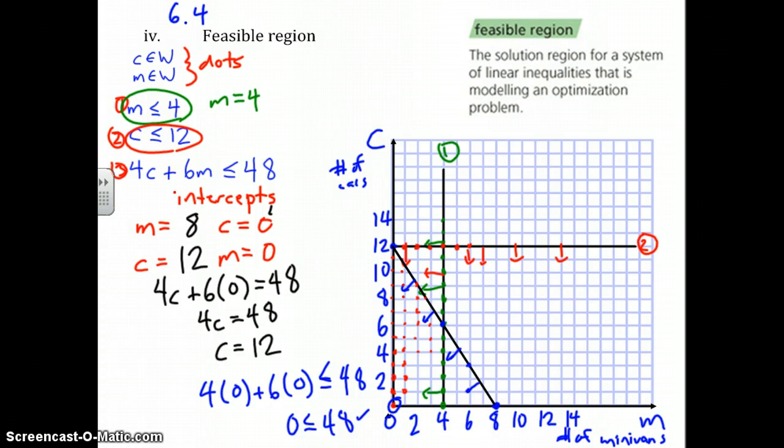Okay, so we fill in the points there for our feasible region. So all these red dots I've just made are the actual points in our feasible region, okay? And we'll find out when we move on to 6.5 and 6.6 that all of those points on the inside aren't quite that important, but it's just the idea that it is just the dots and not, in fact, all of those points that we want to be aware of. Okay, so this area in here, that's our feasible region. Okay, it's where the solutions overlap.